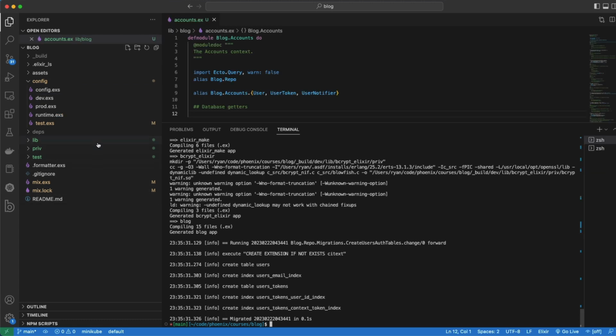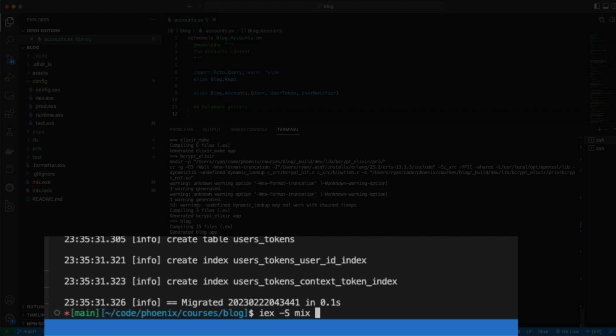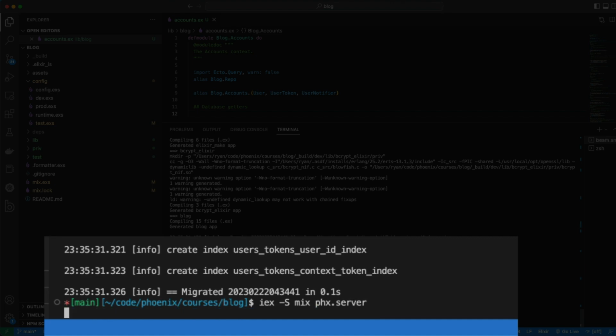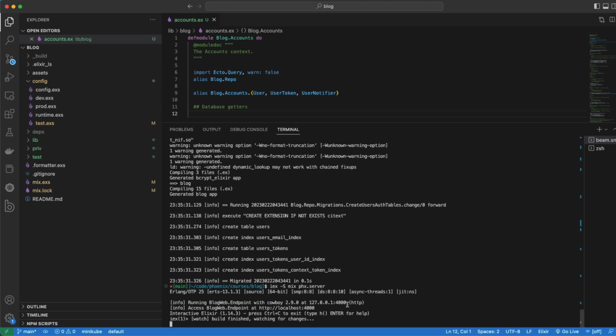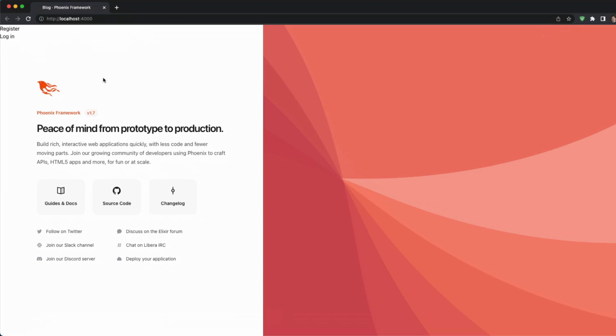Before we look at all of the code that was automatically generated for us by the Phoenix auth generator, let's just see what it actually did in terms of its practical usage. So we're going to fire up our server by doing iex -S mix phx.server. I'll assume that you know how to do this going forward, so I won't reiterate this command every time I start up the server. But just remember, that's how you start your server. And we will open up our endpoint. Our application looks a little bit different now. It now has this register and login section here on the top left of our application.